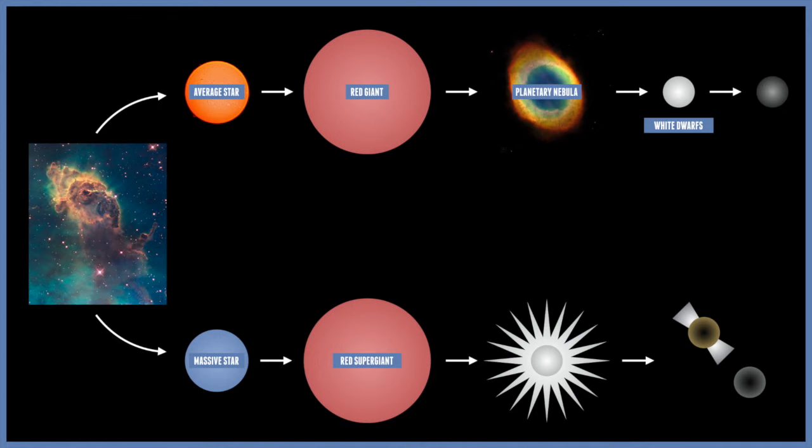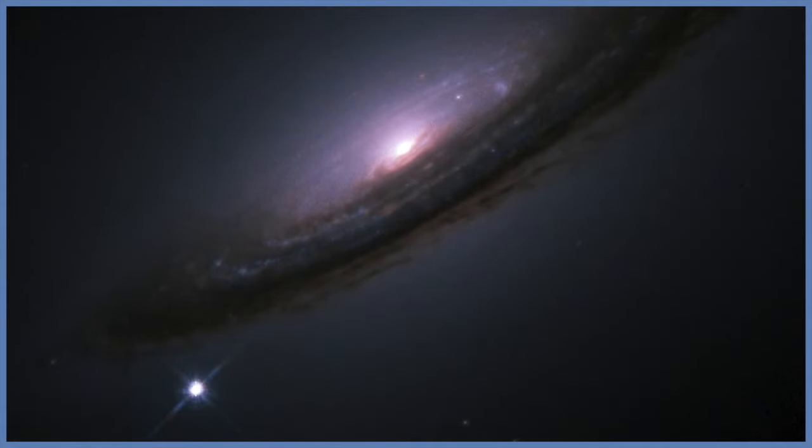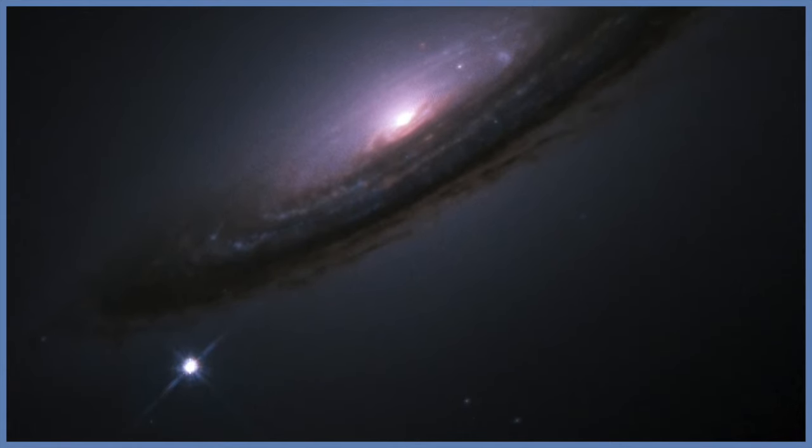Massive stars are very different in their ending. When the core of a massive star collapses, its powerful gravity takes it right through the white dwarf stage to produce one of two extremely bizarre objects: either a neutron star or a black hole. In most cases, the rest of the star blows up in a gargantuan explosion called a supernova. These explosions produce so much energy that the star can briefly become brighter than the entire galaxy in which it's located. This is approximately brighter than 100 billion suns.